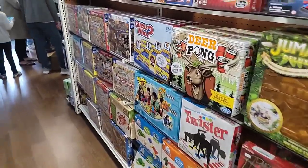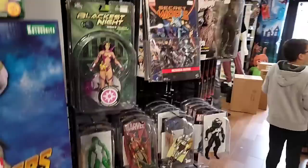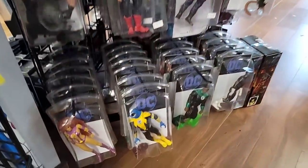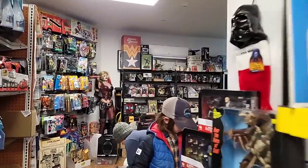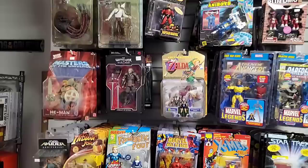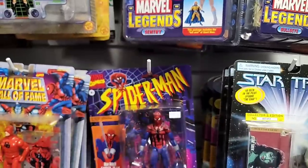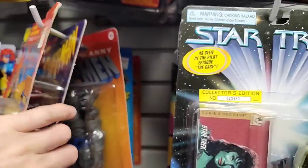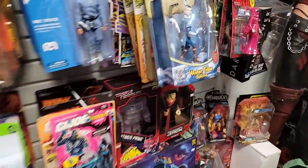These are all games — one whole half of an aisle is games. Then more carded figures — some Blackest Night stuff, some old legends packed up individually, some DC, some Marvel. I was there with my wife and two kids so I was kind of distracted and didn't get really deep into it. You can see up top a Wonder Woman sideshow piece. This is the area I wish I'd dug through more because I see a Zelda figure I don't even remember seeing in the store. Old X-Men stuff from the 90s, some Spider-Man. I remember those Fantastic Four toys. Then he's got more carded stuff — some Thundercats reprints.